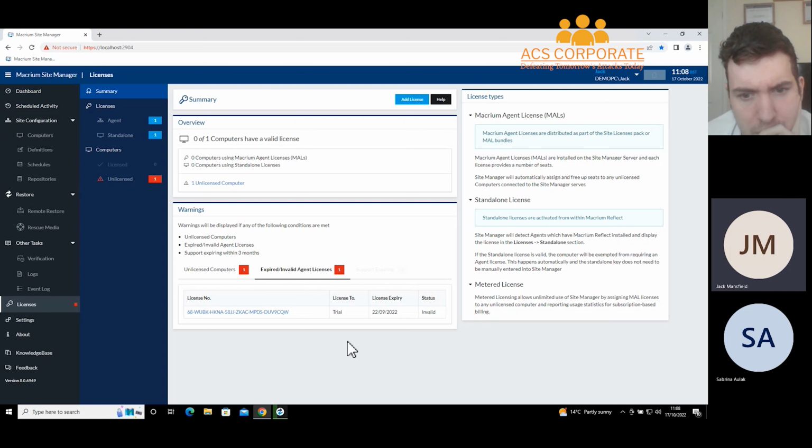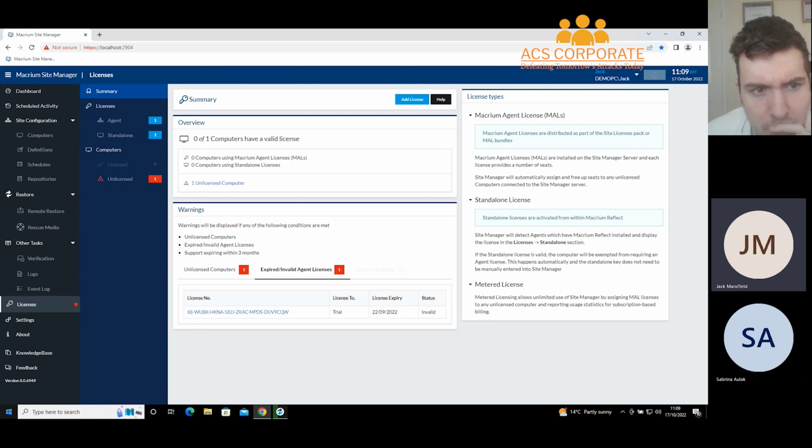You can install Reflect on each one of those endpoints and license them all individually. Alternatively, we can add those endpoints to Site Manager and begin managing them using the Site Manager UI. And what we can do is add license keys directly to the Site Manager user interface, and that will handle the licensing for those endpoints automatically.